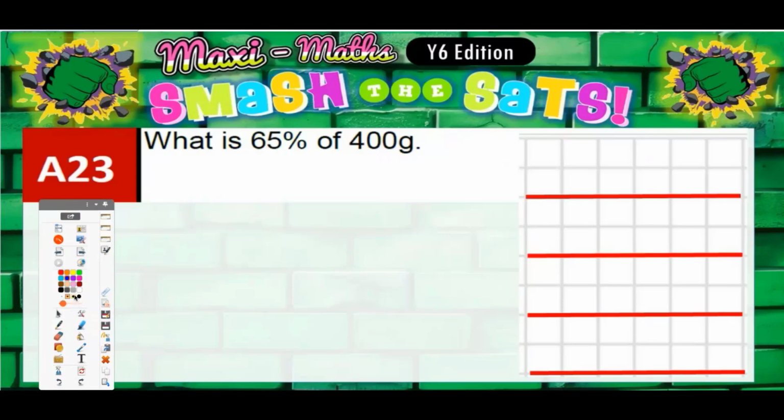Question 23, what's 65% of 400? Now, 65% is a bit of a tricky percentage to find, so we'll talk through two different methods of doing this. We'll have method A over here, which uses the magic 0. And then we'll have method B, we'll do it in a different colour over here. We should get the same answer both ways.